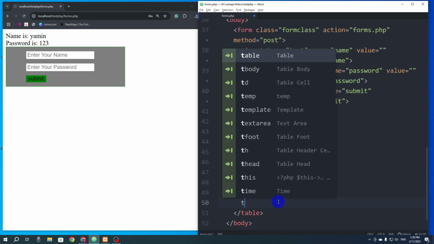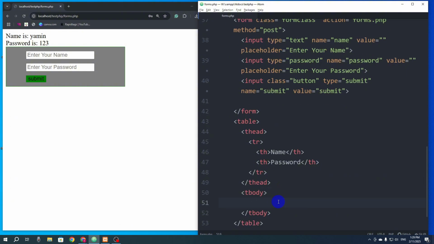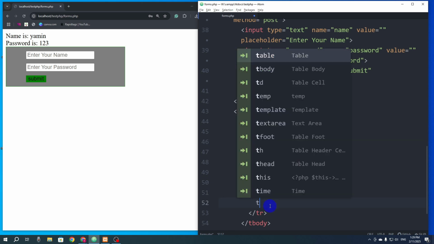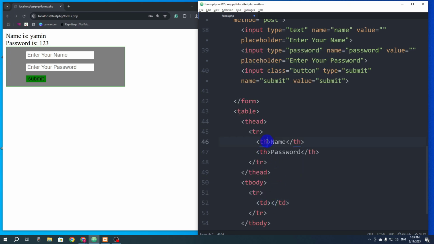We will say tbody, because in a table we have two parts, table head and table body, and tr means row. Every time you want to add values in a row, you have to use tr, and td for the column, because th makes the text bold, so it is used for the table head, and td is for the table body. You can use th here also, but it's not meaningful. Your heading should be bold, but your text shouldn't be bold. So here I will put the value.